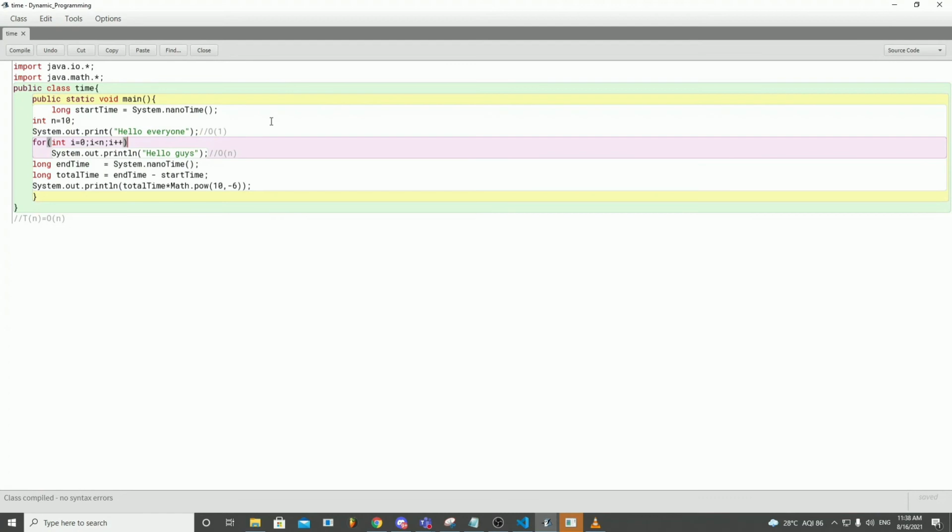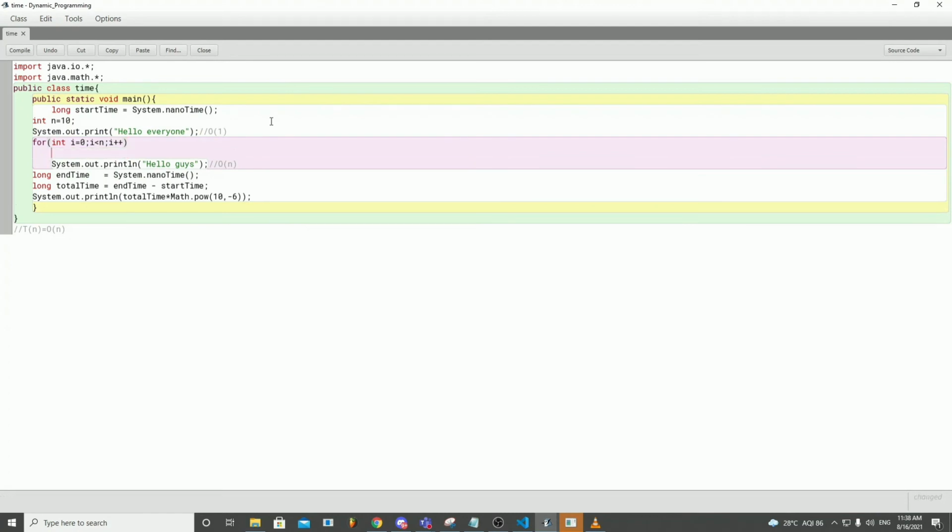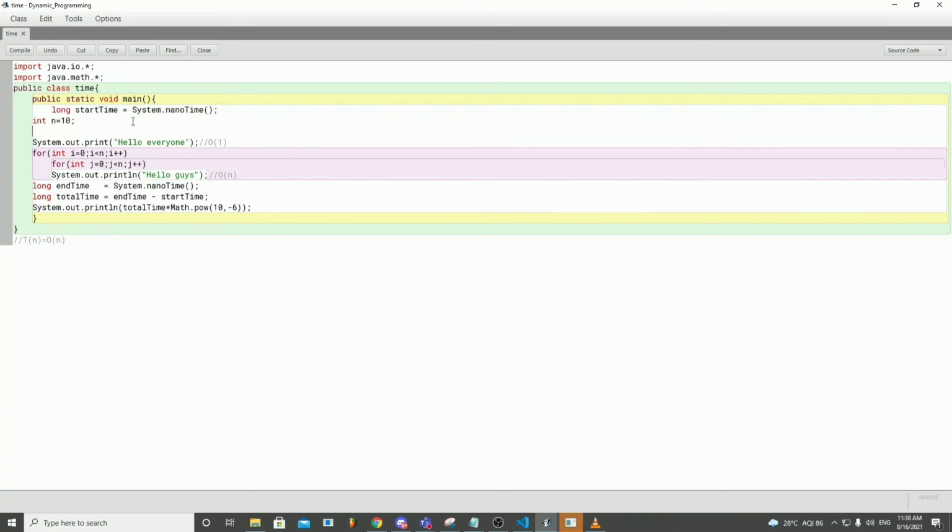What if I just have two loops in this, and i equals 0, and j equals 0, j less than n, j plus plus, and I have another loop, say for, I'll just copy this, and I'll just print "hello everyone" n times.